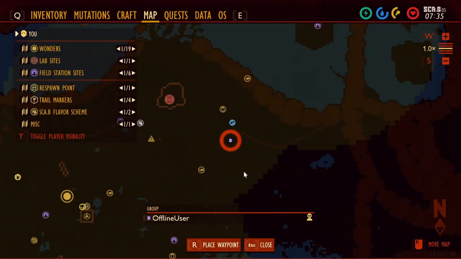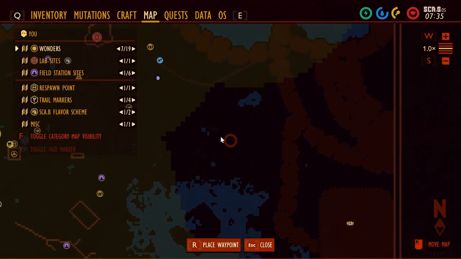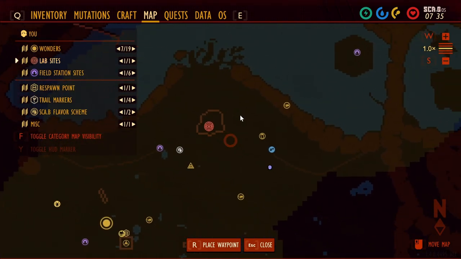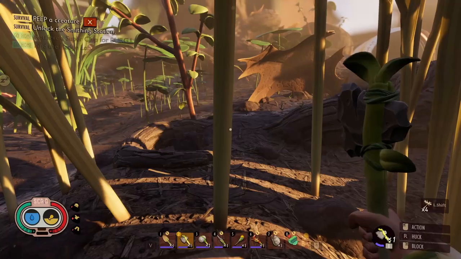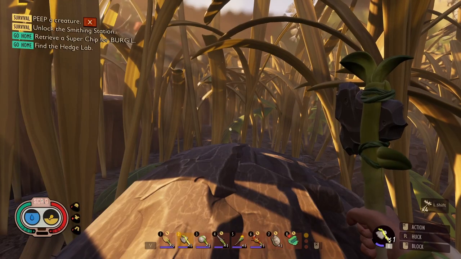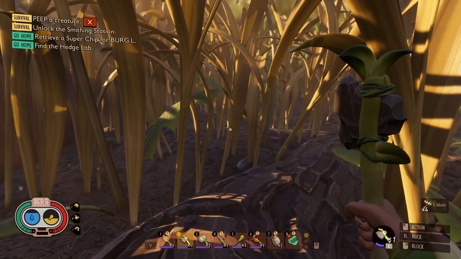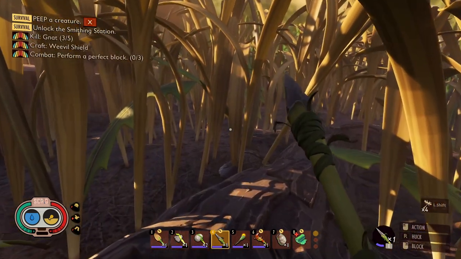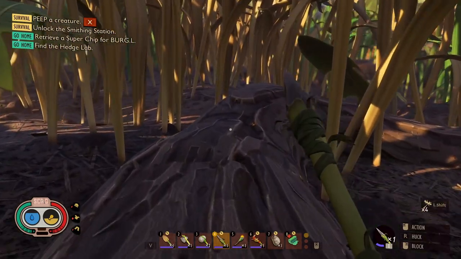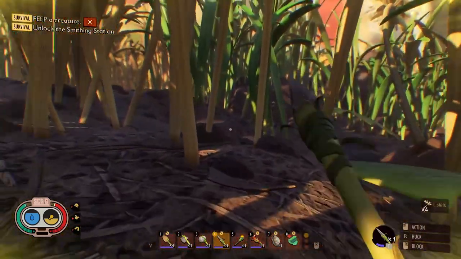Take a look, see where we are at. So we haven't explored this stuff yet. So basically let's head that way. Yep, okay. Ooh. See if we can sneak past. Gotta hold your breath. Can't see me.